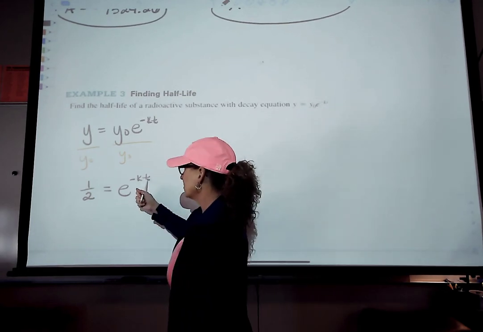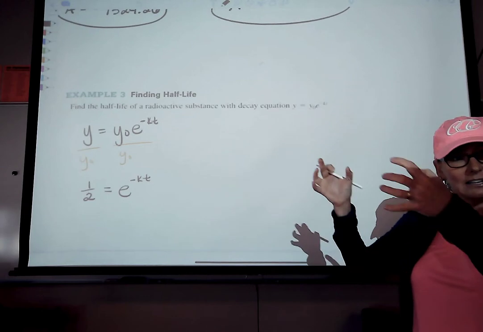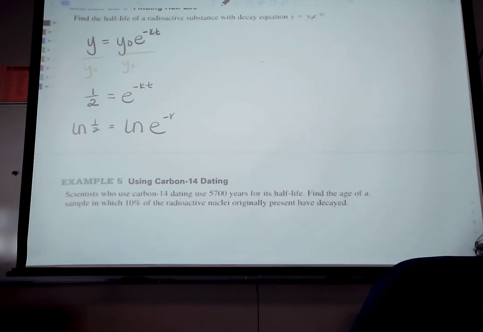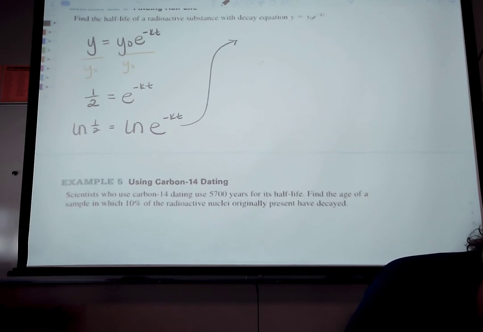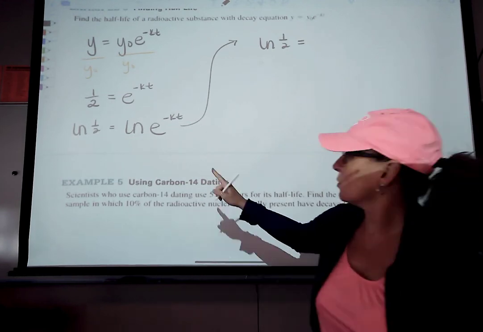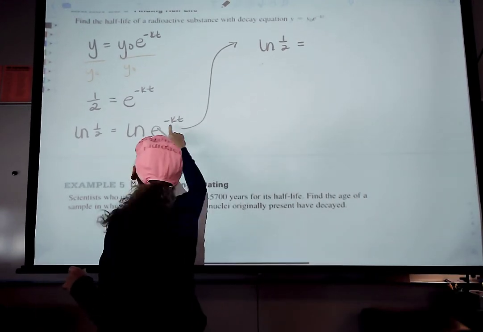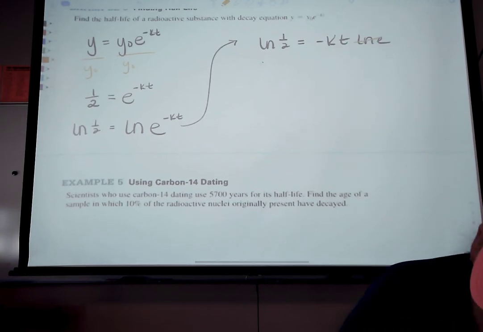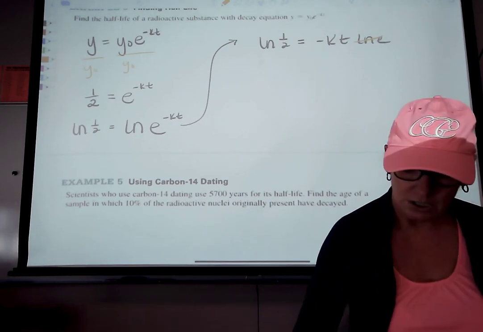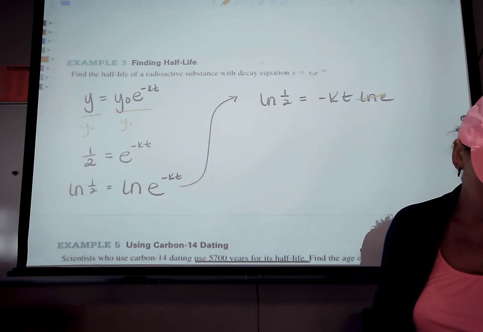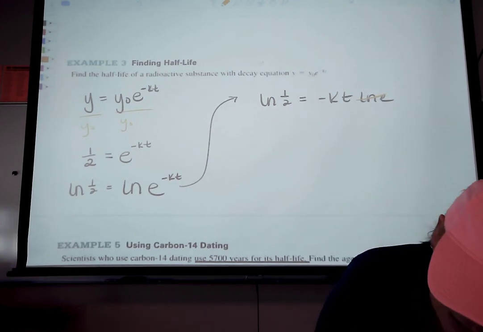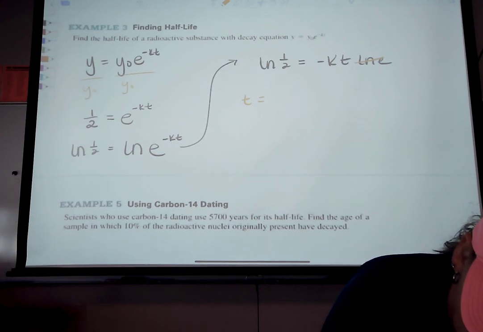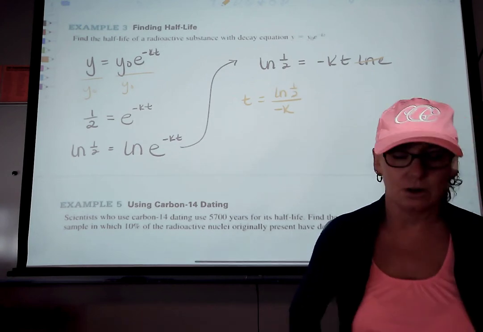And really, we're trying to solve for t here. So we're going to have to use a logarithm to let t escape from its exponent. So I'm going to go ln 1/2 equals ln e to the negative kt. And remember, with a logarithm, this is the only time you're allowed to do that: your exponents can move down to the front. And ln e is just 1. So if I solve for t, I get t is equal to natural log of 1/2 over our rate.